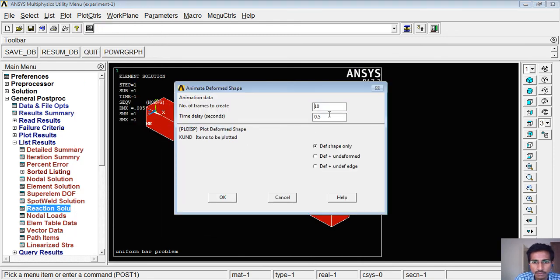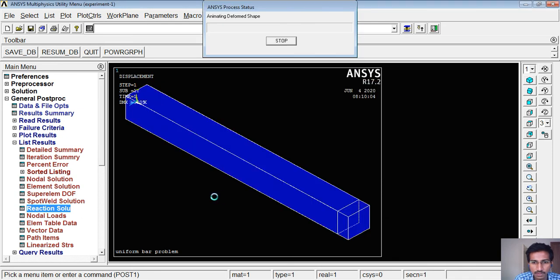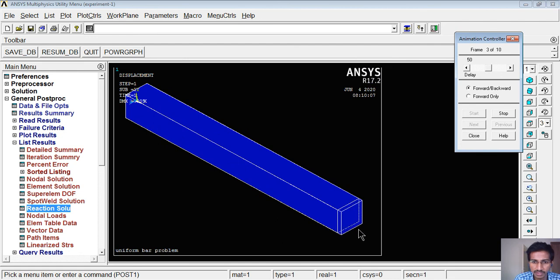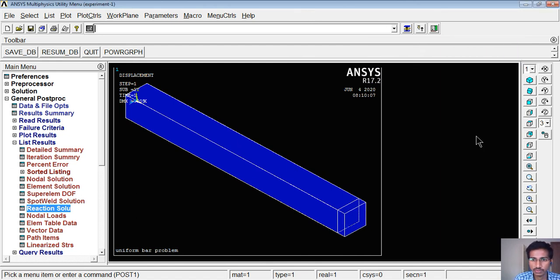Okay, then here you can view deformed shape only, or deformed plus undeformed, or deformed plus undeformed edges. So we just click on the deformed plus undeformed. So here you can see, now it's animating how much it gets deformed. So it's 0.005 mm. So this is nothing but your deformed value. Okay, so to stop this animation, just click on the close, so it will stop.